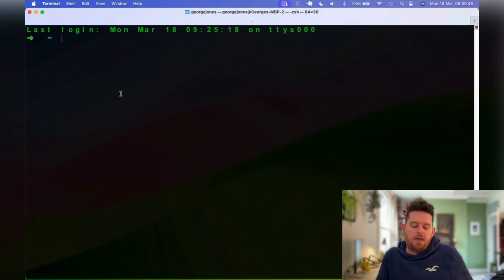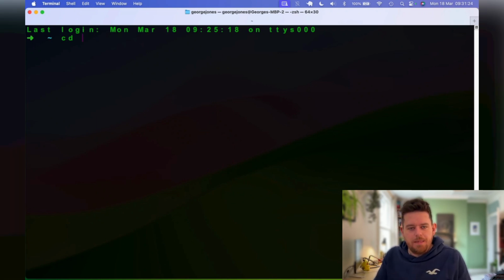So if you followed the process in the introduction to the terminal lesson, you will have a dev folder started already. If not, go and have a review of that lesson, because we'll be using some of the stuff that we did in that lesson. So what I'm going to do is change directory, cd, and then space. And of course, Git Bash users, you can use exactly the same commands as I'm using. Your interface might just look a little bit different, but all of the commands are exactly the same.